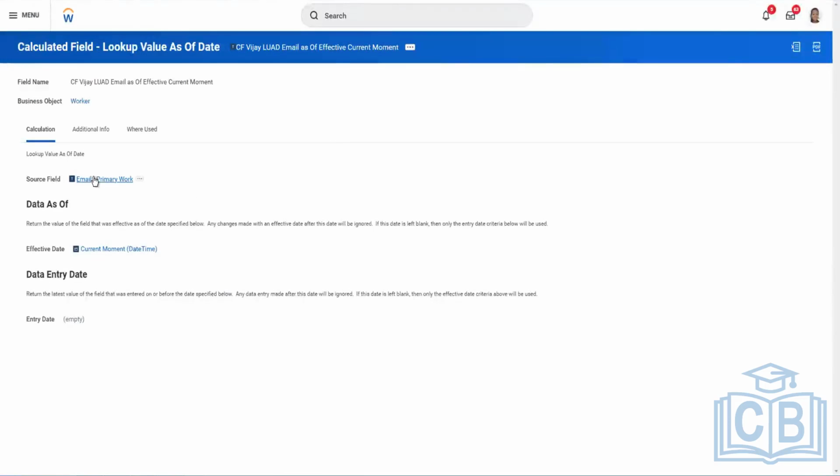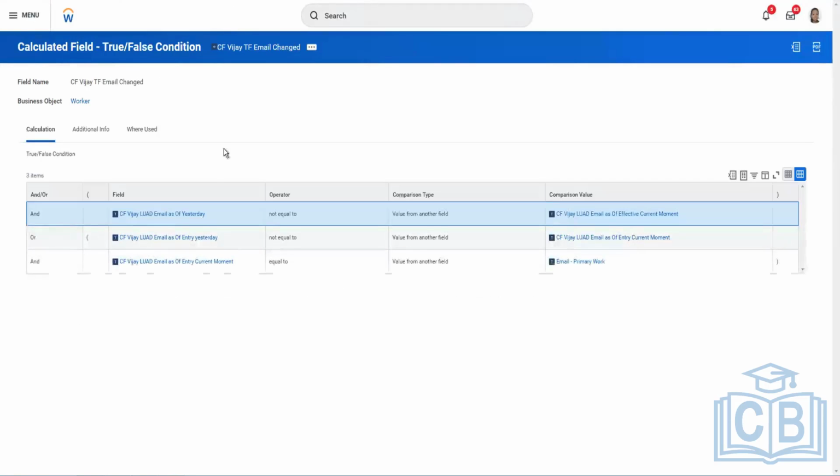So if the effective value of email is not equal to the current value, then it is going to return true. That means a change happened in the system for this particular worker on their email field. This condition is working fine if the changes are normal.